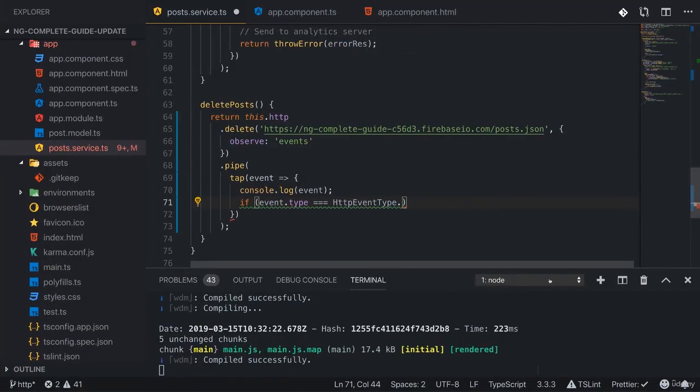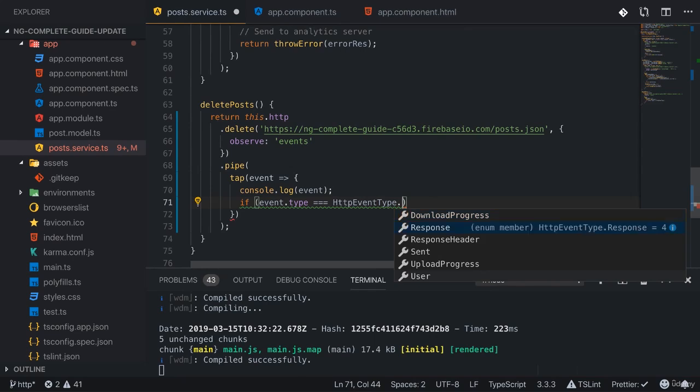And you can actually see that here in the preview. You see, for example, response has a type of 4 by the look of it. This is simply number 4 encoded in more human-readable text. And again, that's a TypeScript-only feature. It is compiled to just that number comparison in the end. And you see that, for example, send has that number of 0. So it looks like we had the send event first, and then we had the response event, and that was also logged. There are other events too, which didn't kick in here.